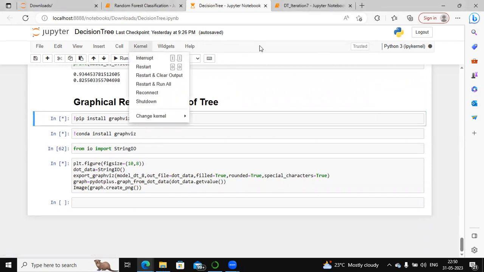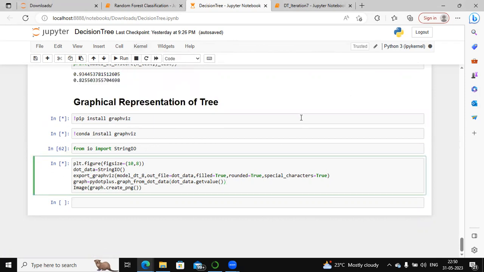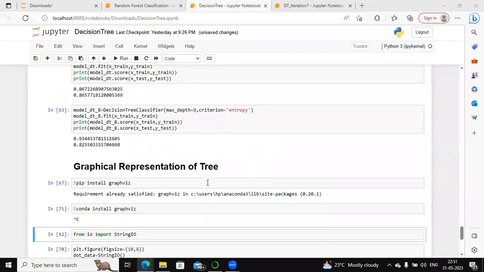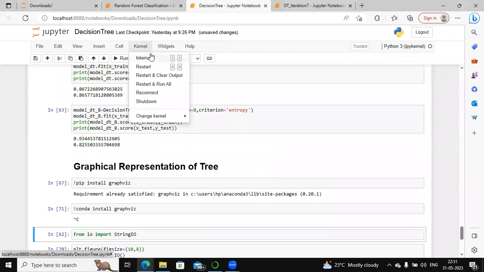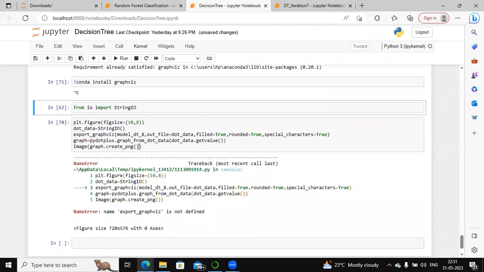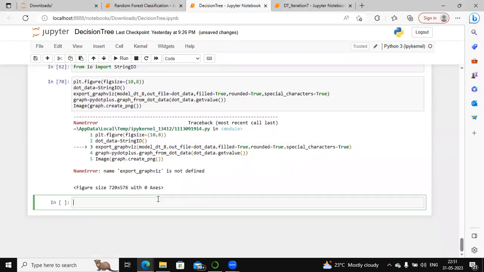Wait a second. So we have interrupted the kernel over here. Go to Kernel and Interrupt if anything takes a lot of time. I want you to run this code on your own. I'm going to continue with the next topic in this decision tree.